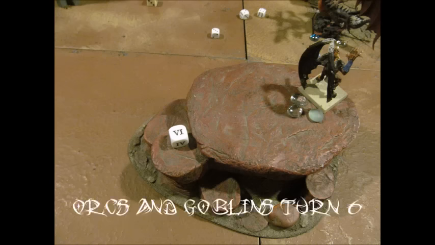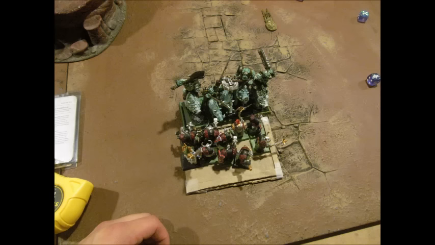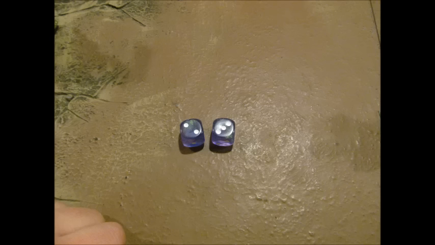Turn 6, Orcs and Goblins. I'm going to go ahead and charge the Hex Boars right into the Warriors. I'm trying to make them flee and panic and run off the board because they're so close to the board edge. It doesn't happen. They actually just sit there and I connect. It was worth a shot though, you know. I'm just trying to get some points here.